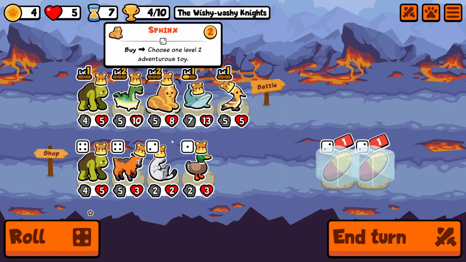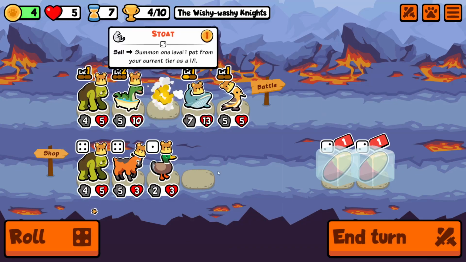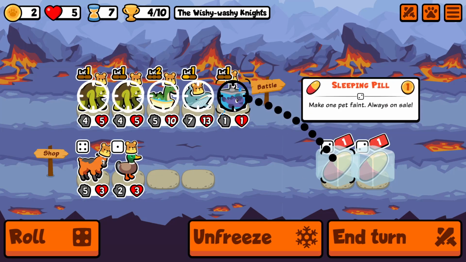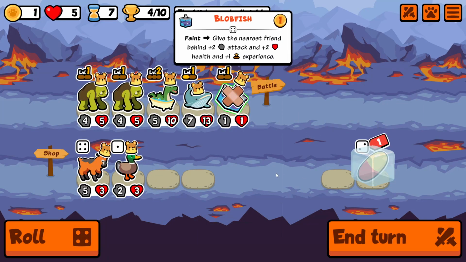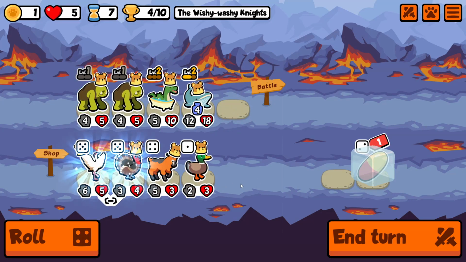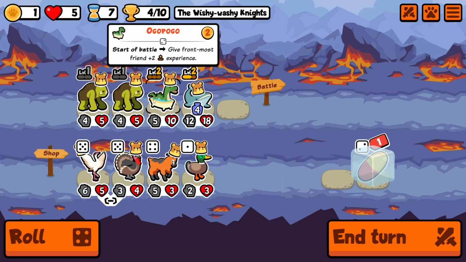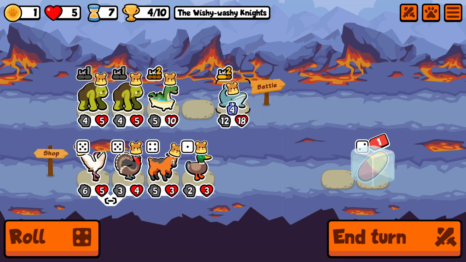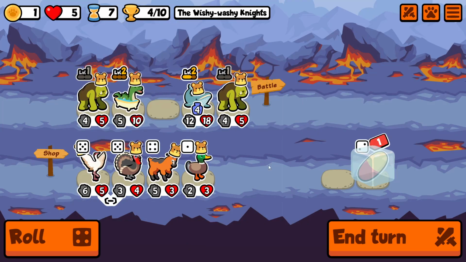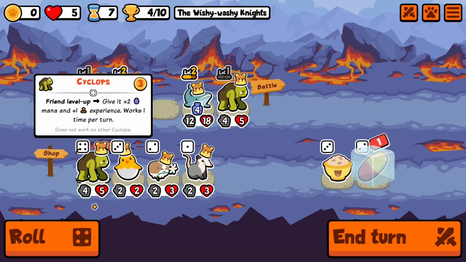Blowfish is another one as well, but I really wanted the high tier units, and I decided the way I was going to go about that was scaling the shop. So gorilla, it's going to be pretty difficult to get multiples of all these high tier units scaled, so probably this is our best bet. Now I do get a crane here, but we haven't actually started scaling the shop yet. So we're going to leave it.